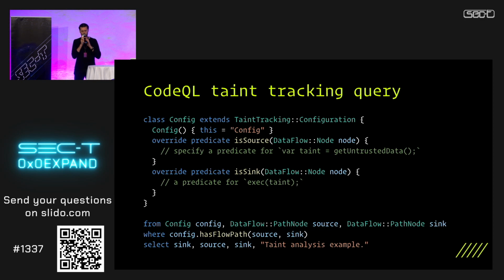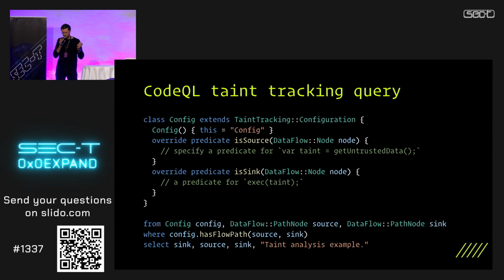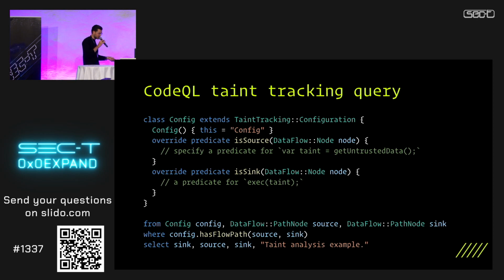And for the configuration, you can define source and sink by overriding special predicates. I noted that CodeQL is an object-oriented logical programming language, so you can extend classes from the standard library and define your own analysis in the overridden methods, the predicates of this class.